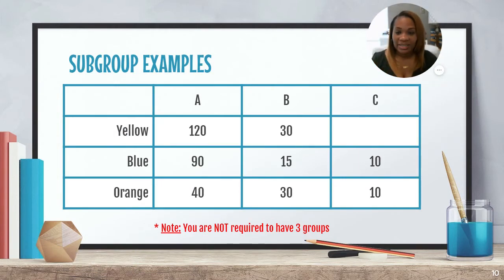So here are some examples of what subgroups can look like. You can have subgroups with 1 or 2 groups, or you can have 3 groups, you can have 4 groups, you can have whatever you want. So say you have a main group, and then you can have a subgroup of ESLs, and then you can have another subgroup of ESS students. If you teach different subjects, you can say your English 2 class is your large group, that's your main group, and your subgroup is your English 1 students.